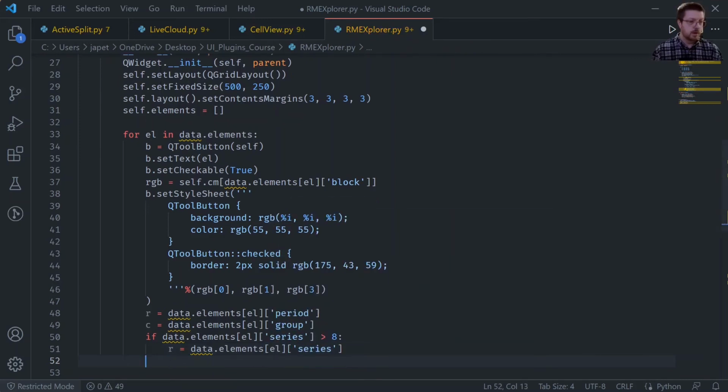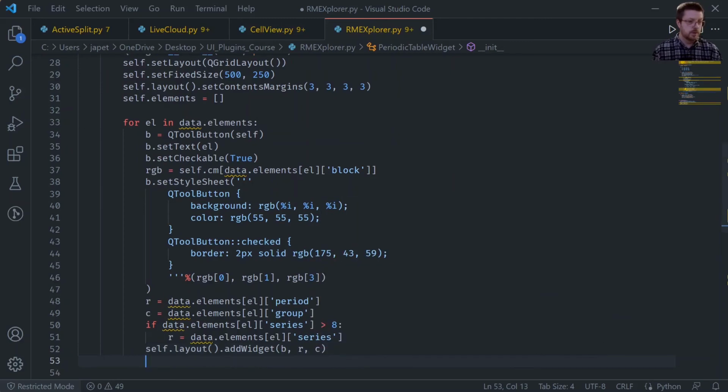Okay, so now, because we're using this grid layout, we can do self.layout().addWidget, and we're going to add the widget we called b up above to the row and column we just worked out.